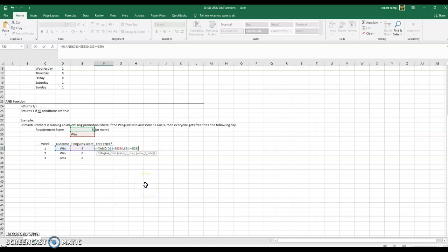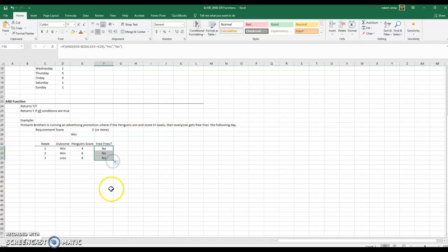And that's the AND function. So both of those have to be true. If they're both true, it returns a 1. Otherwise, it returns a 0. So let's see if that works. So we do not get free fries on that day. Now, we used 1 and 0. These are logical functions. So we could just go in here and say yes, no, they're text strings. So we need to use our quotation marks. So yes and no. And so no free fries for us.